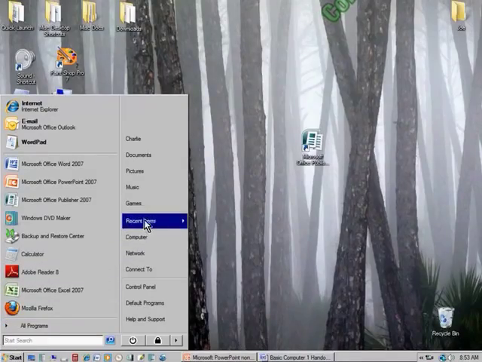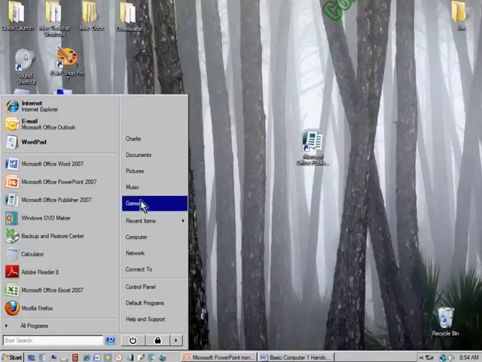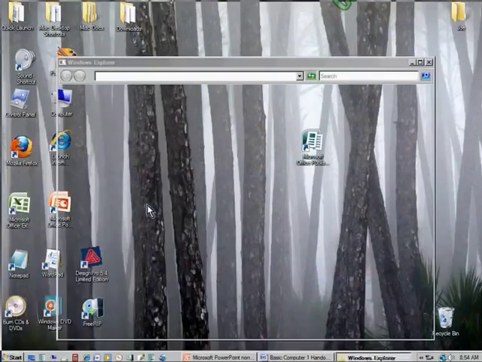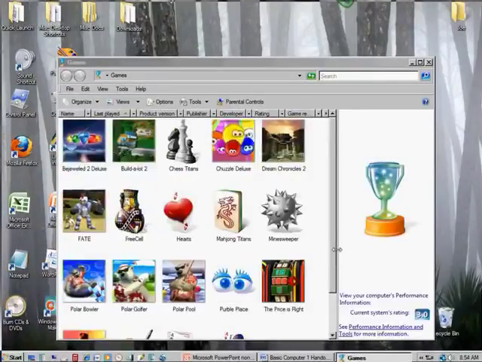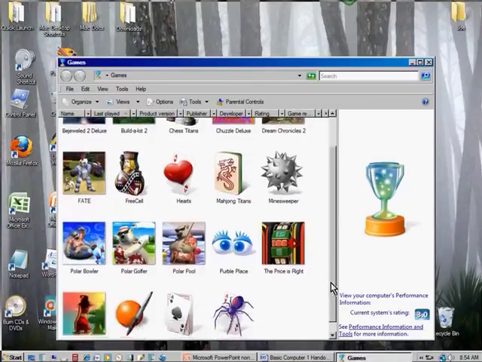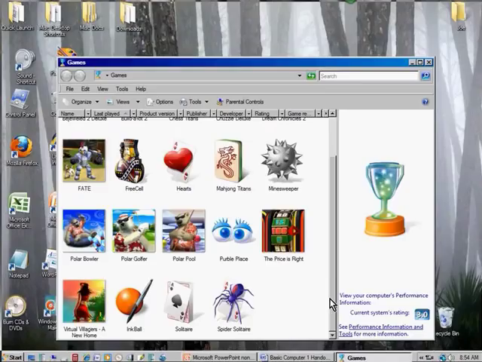Roll my mouse up here. You can see as I roll over things it turns blue, but I'm going to go to this one called Games. Again, you may need someone to give you some help in how to find the games and get them open. Once you get them open, they're great ways to practice using a mouse. I'm going to press my left mouse button, click on Games, and in a minute it should give me a list of games. Now there are lots of different things in here, but I'm going to pick a game that most people are familiar with. For instance, Solitaire. It's right down here.